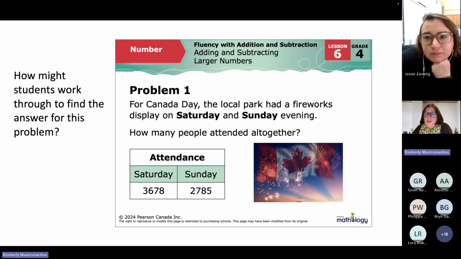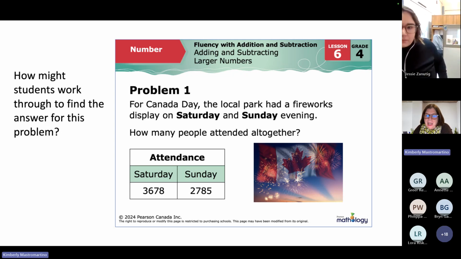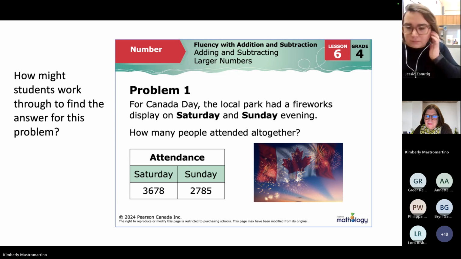And so if they don't use a standard algorithm to add these numbers, how might they add these numbers? Adding by place value, Chrissy says. Mm-hmm. Yeah, they might do adding left to right.